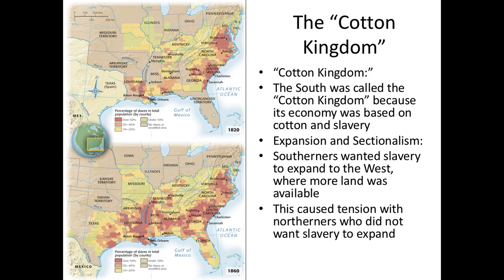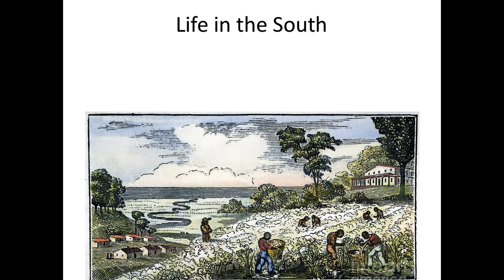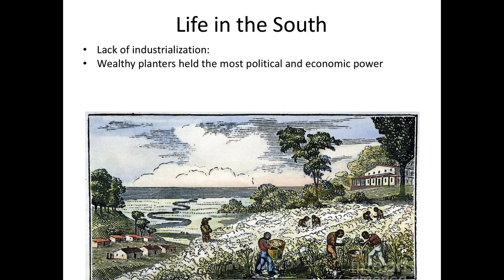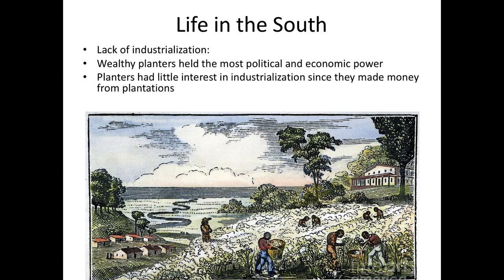Now let's go on to the right-hand side, and you may be asking yourself, why didn't the South start building factories? If you're a factory owner, you're making lots of money, so why didn't the South industrialize? Well, the reason is because the wealthy planter class, the people that owned the most land and had the most money and had the big plantations, already had lots of money. They already had lots of economic influence. They had a lot of land. They had a lot of political influence. And since they were already making their money off of slavery and off of cotton, they really didn't see a need to change their money source.